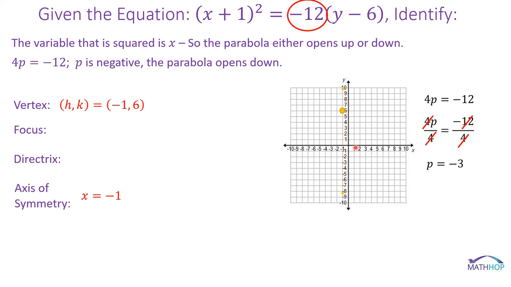That gives us the distance between this vertex and the focus that'll be here and the directrix that'll be back here. So we now know the focus is 3 below the vertex and the directrix is 3 above or behind, however you want to visualize that. So let's put that in. The focus, we're going to go from the vertex 1, 2, 3. We're going to see that the focus will be at (negative 1, 3). So we'll plot it on the graph. From the vertex, we'll count back 1, 2, 3. We're here at y equals 9.